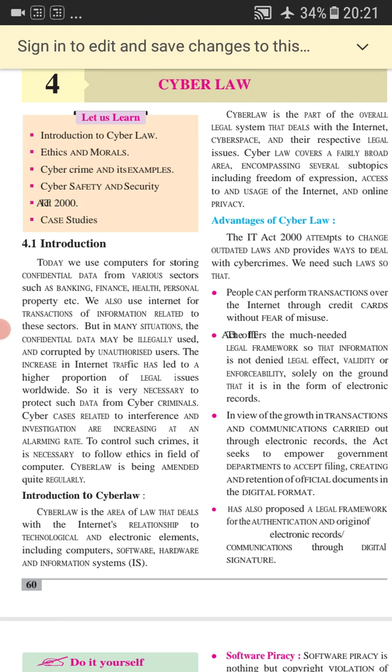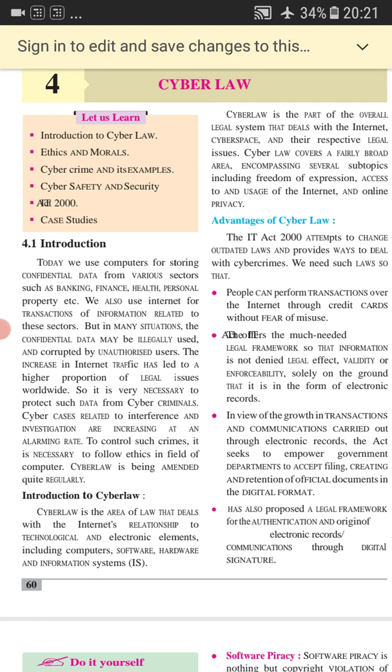So they have introduced this unit to provide information regarding what the cyber laws are, and if we are all using the internet, we must follow these laws. So in this unit we will study cyber law. Let's start with the introduction to cyber law.